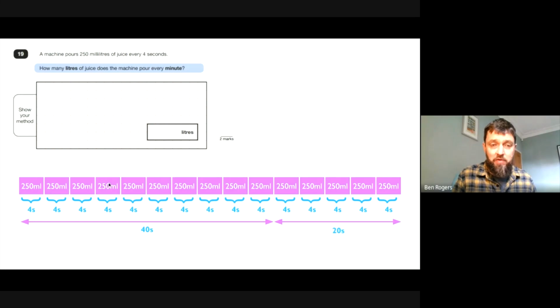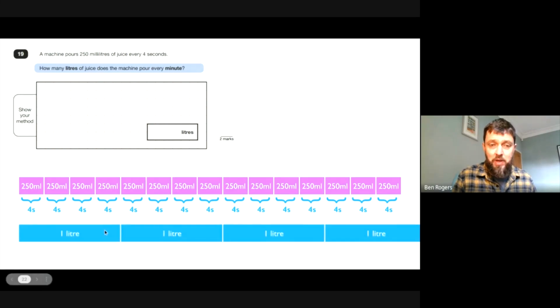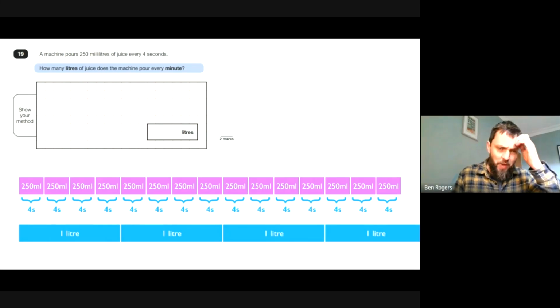Well, that's a liter, 4 of them, and so 4 of them is 1 liter, another 4, and you can see you've got 3 out of the 4 there. So it's 1, 2, 3 and 3/4 liters. And what it's doing is allowing you to repeatedly add in a very visual way. And so you've got your purpley bar, your pinky bar, representing that 1 minute's worth of liquid.